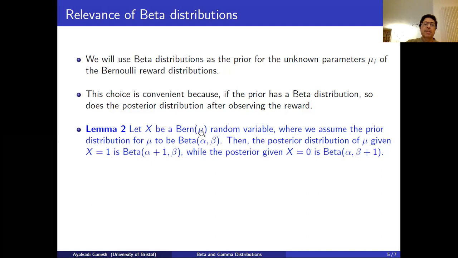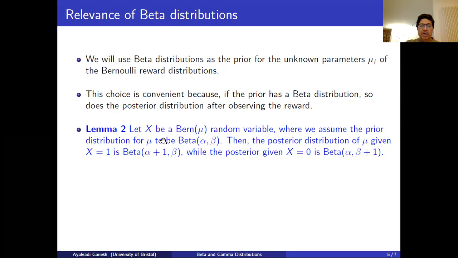Notice that mu is a probability. It's a number between 0 and 1, and beta distributions are conveniently supported on this interval. So it is indeed meaningful to choose a beta as a prior for this. It would not be meaningful to choose a normal distribution because if your normal distribution has the value -3 or even +1.5, they can't possibly be the parameter of a Bernoulli. Okay, beta works at least, which is a sanity check.